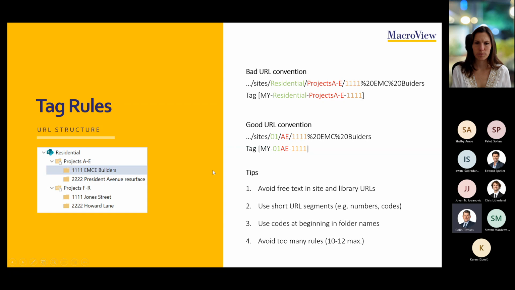The next type, so a couple of tips. I was just saying, avoid the long descriptions and use short codes. When you get to folders where you put the numbers at the beginning, what we're trying to do is build up that URL to this point here to find the location. And as I mentioned before, these rules are very good because they help you avoid having to build lots and lots of rules. The smaller number of rules you have, the quicker it'll be for processing. And a single rule, as long as these variables stay the same, can handle it.